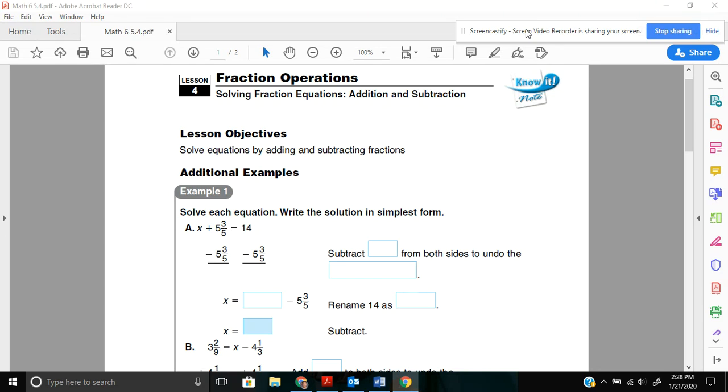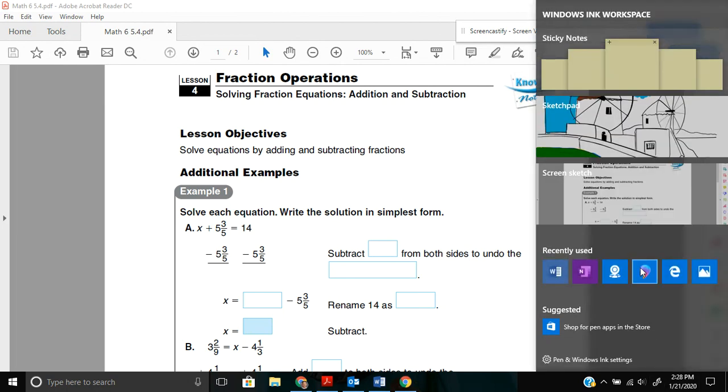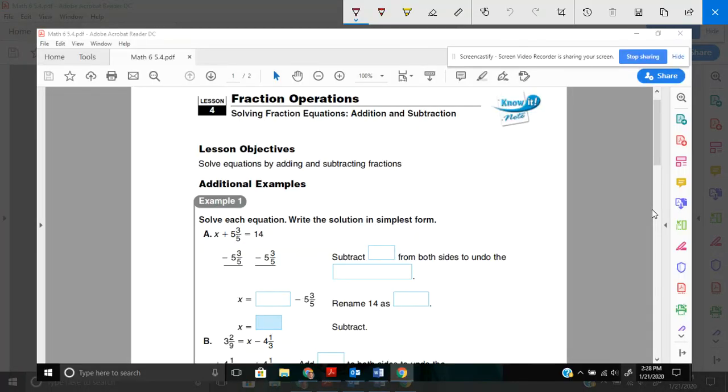Today we'll be discussing how to solve fraction equations, and specifically, we'll be using addition and subtraction equations. This is going to build from the last section where we worked on regrouping with mixed numbers and fractions, and now we're just applying that to the rules that we learned for solving simple equations. So let's try an example and see what that entails.